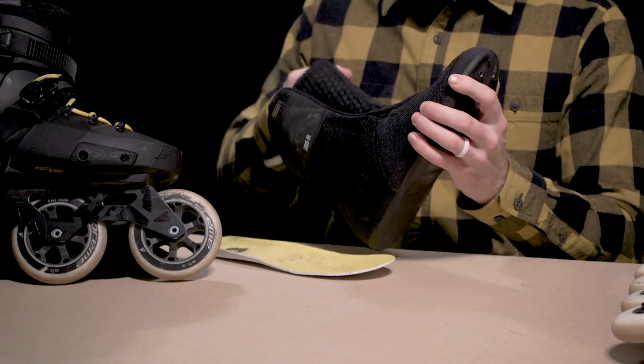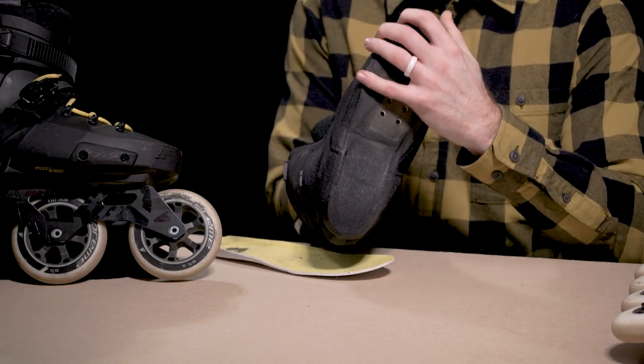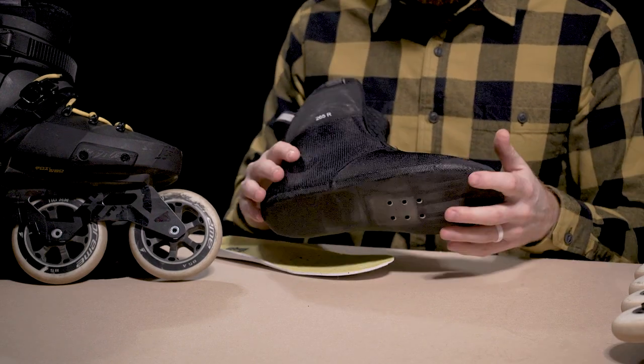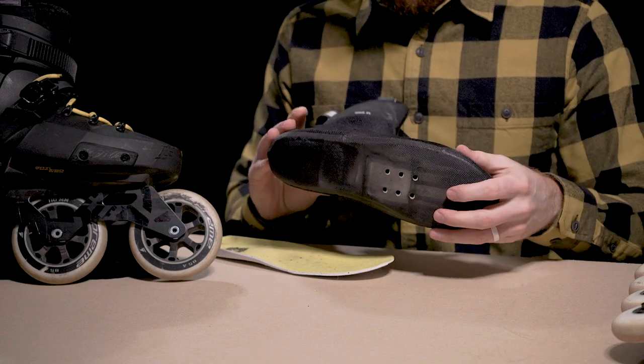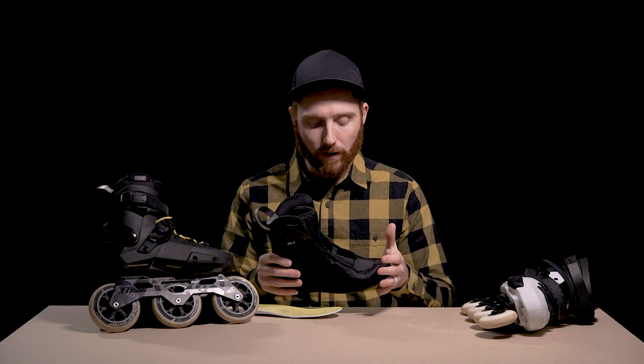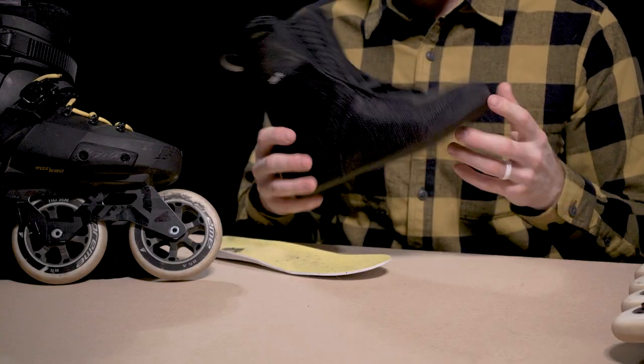Kind of a heavier duty neoprene in the toes that doesn't stretch too much, but does give a little bit of stretch in the toes. The materials that this is made out of, I'm not 100% sure, but you can tell it just feels heavy duty and really, really good quality. You can tell this thing's gonna last for quite some time.